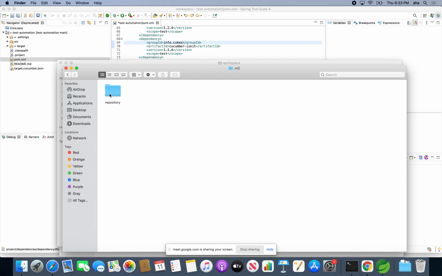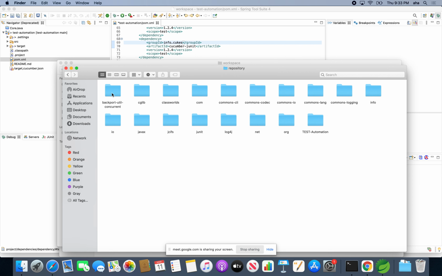The .m2 has a repository and this repository has a lot of folders. When you do Maven install, it will download all the dependencies, all the jar files, and keep them in your local repository. This is called your local repository.